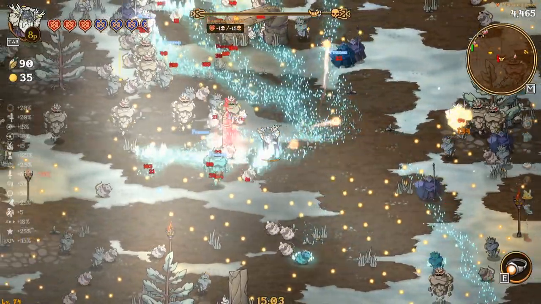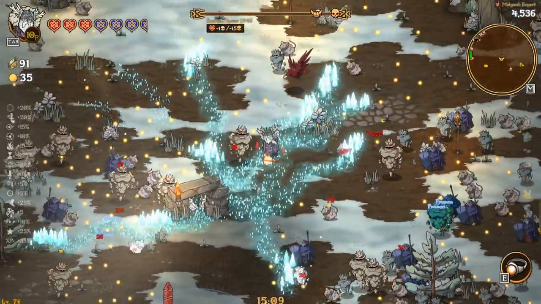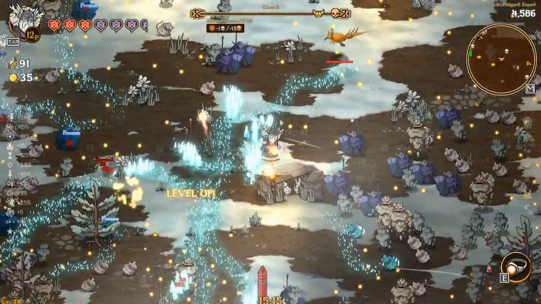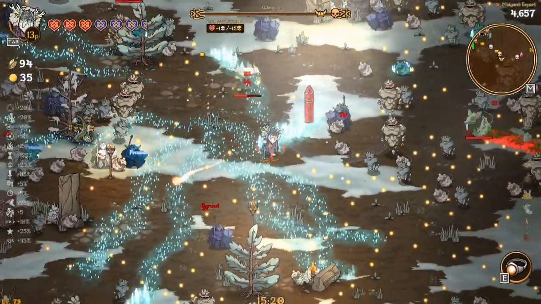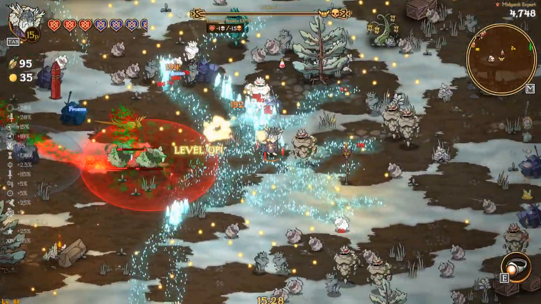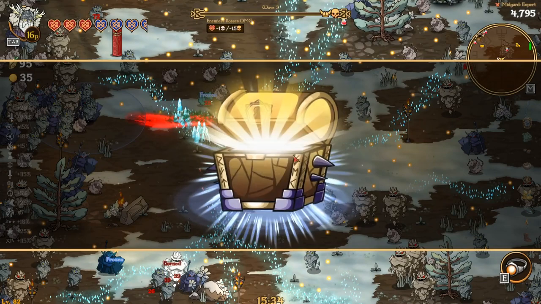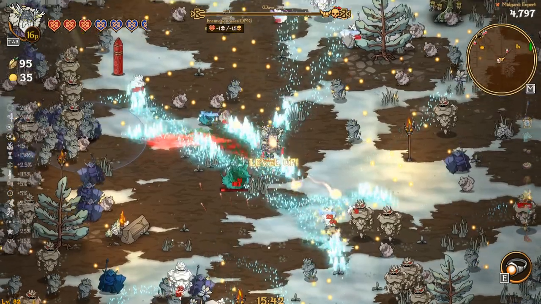Okay. There's a ton of XP around here. Definitely want to try and pick all this up. There's a good amount here. And I'd rather stay around the damage monolith as well. Yeah, we're doing pretty good. I'm not really too worried at the moment. And we're getting a ton of chests now. Cooldown, damage. I think damage is the way to go here.